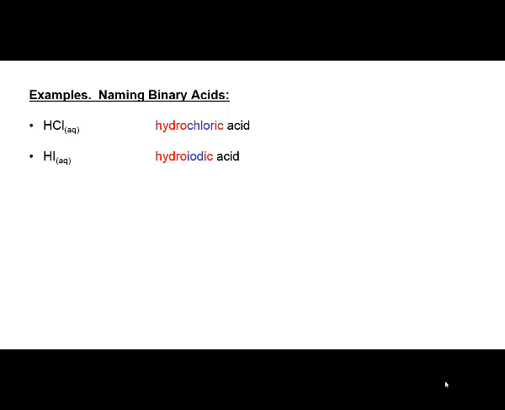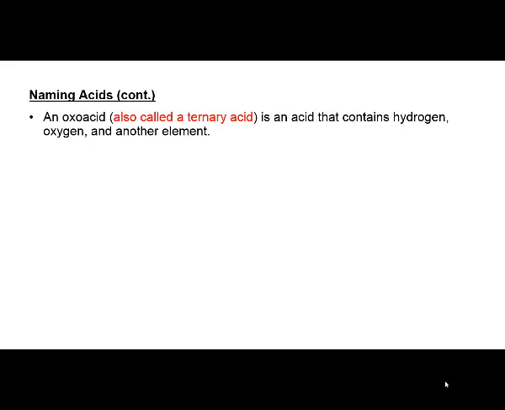Now what we want to look at next are acids where we have oxo anions as the basis. So these are going to be called oxo acids or ternary acids, as we start to have 3 elements present in their formulas. Okay, so we're going to have hydrogen present at the beginning of the formula usually, oxygen, and then a third element in the formula. So let's see some of these.